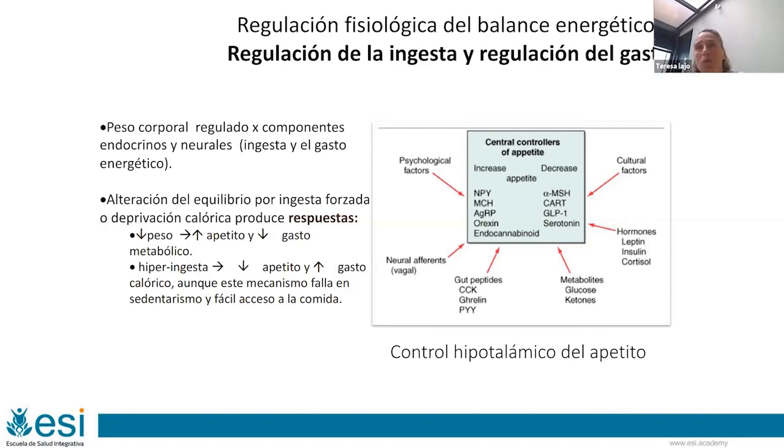So it's just a matter of a very short time before, if you don't provide some kind of tool, and we'll see what those could be for weight loss, they go back to eating. And on top of that, the poor thing thinks it's their fault because they get demotivated and feel incapable of sticking to the diet. And on the contrary, when we have overeating, the body, which is very well designed for these kinds of things, decreases appetite and increases caloric expenditure.